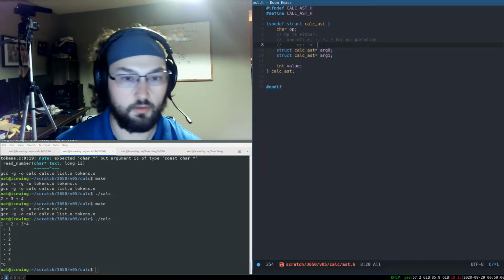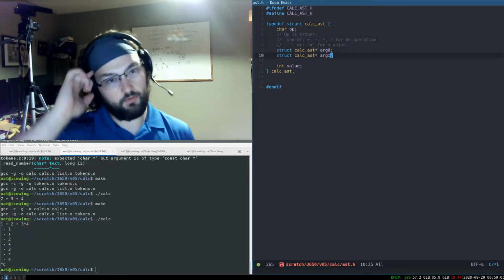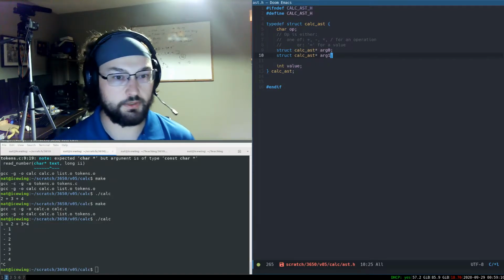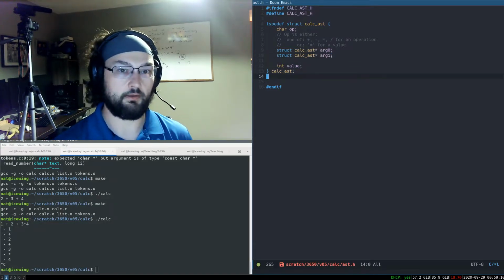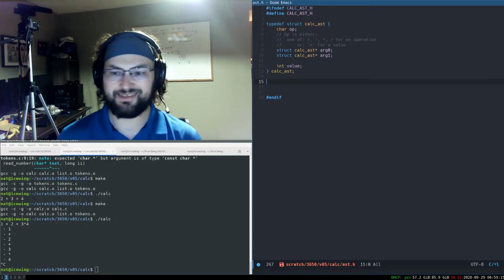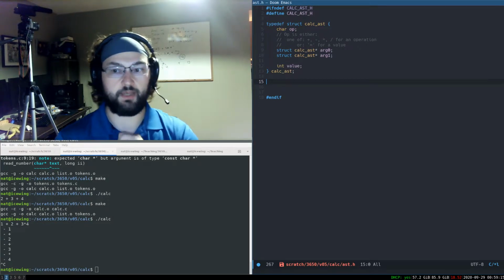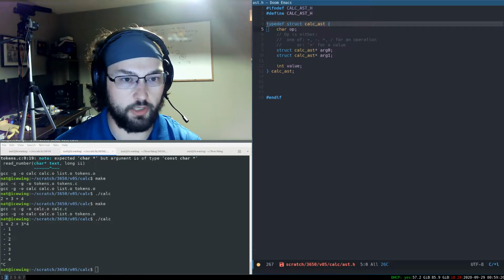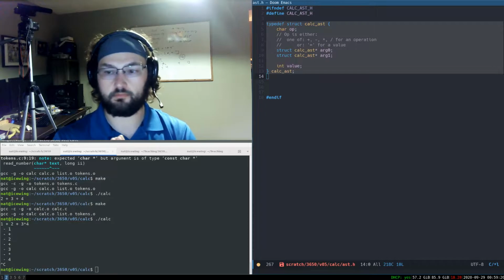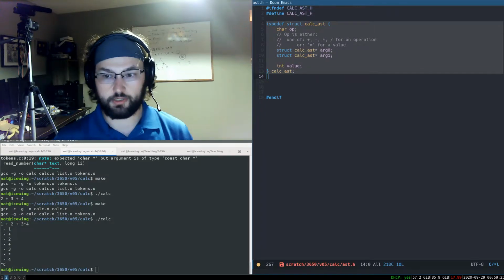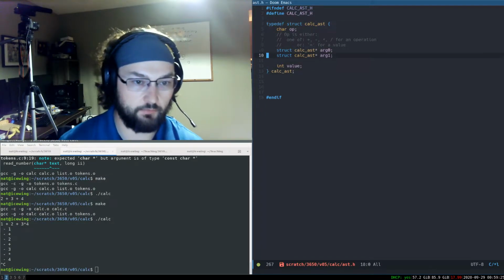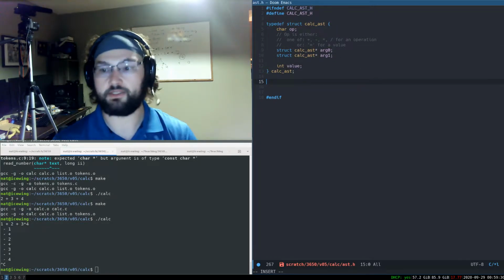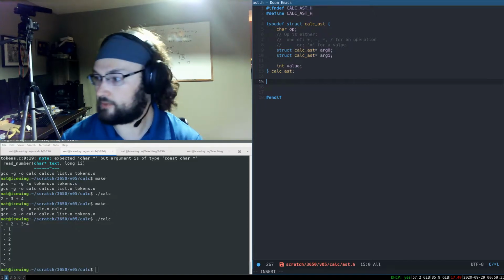Or we're going to have that op field contain the character equals if this is a leaf node and this just contains a value. This is a slight waste of space compared to having some sort of tagged enumeration, where we really do have different structures for internal nodes and leaves, but it's not worth saving space in this case. This is a simple solution.